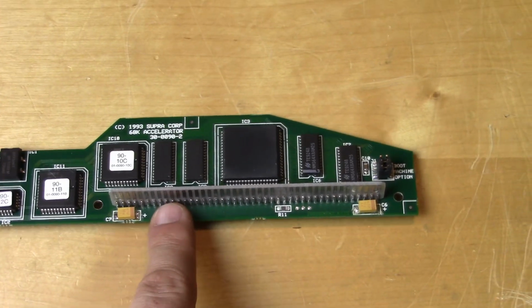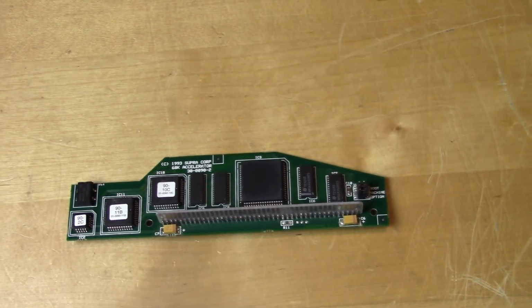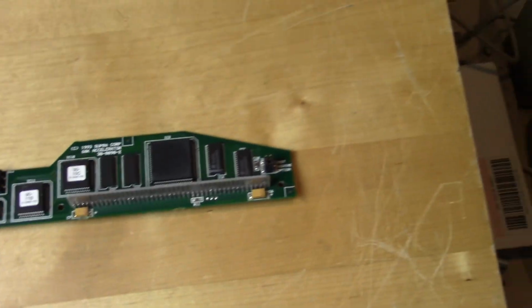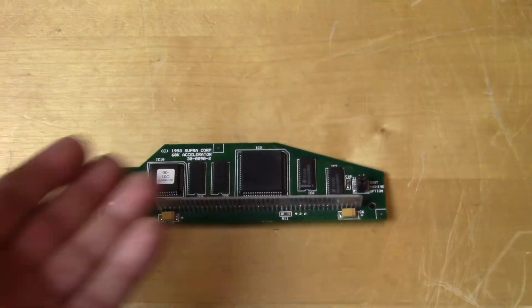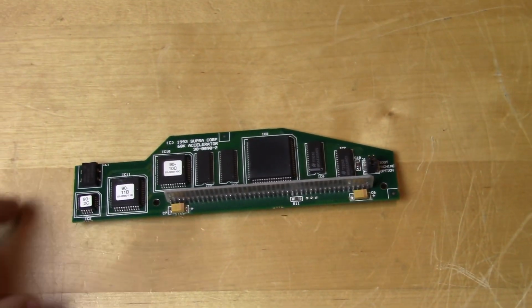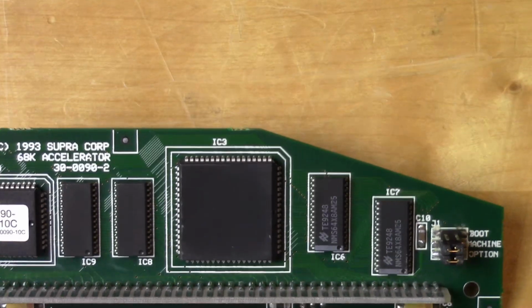This is a Supra Turbo. They made it for the Amiga 500 and the 2000. The only difference, I think, is that for the Amiga 500, it's in a case, and it connects to the side port. For the Amiga 2000, it's basically the same thing without the case. This is vintage from around 1993. The thing I like about this, now there's no label on there, and it doesn't strike me right away.